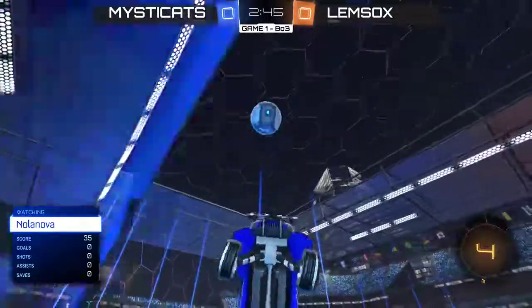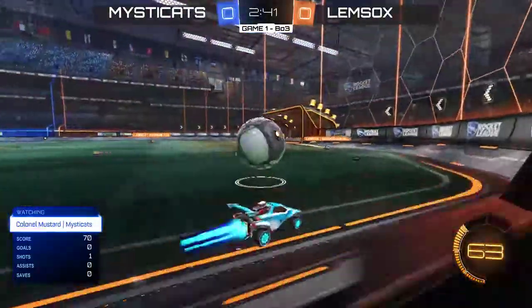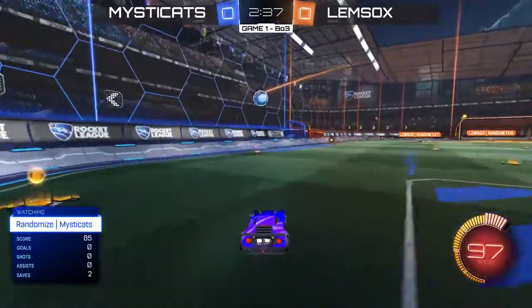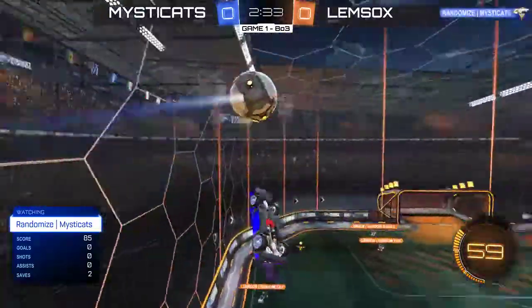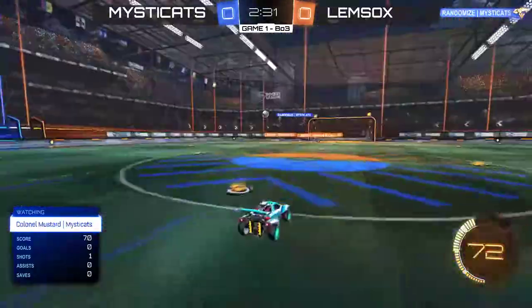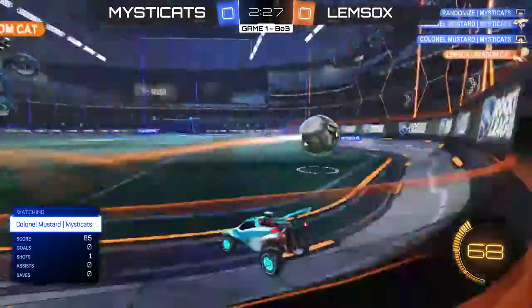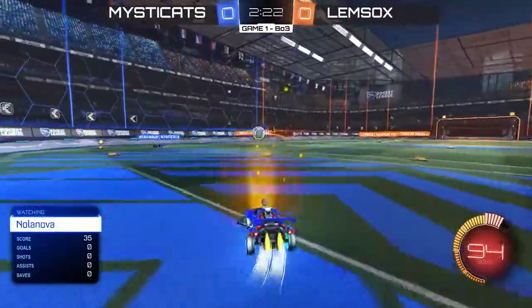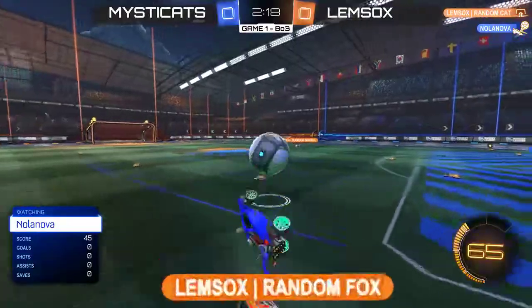Nola's taking his time getting up to this, hits it high, up on the wall. He's got Colonel Mustard following him up. See if he can get a good pass. He does not. Gets cleared all the way back over to blue team's side. Random with another high hit. Can't quite follow it up to the wall. Colonel Mustard almost gets a good shot on goal, just barely wide. Cat's going to push it up forward to blue's side. Nola with the clear off to the left.